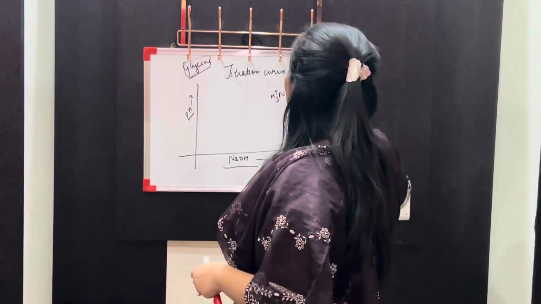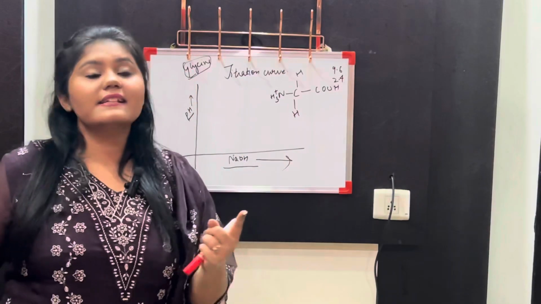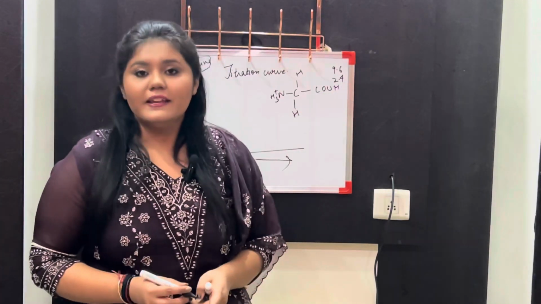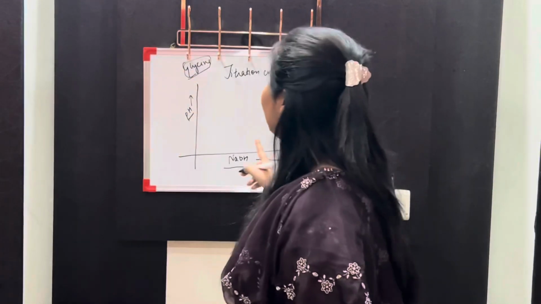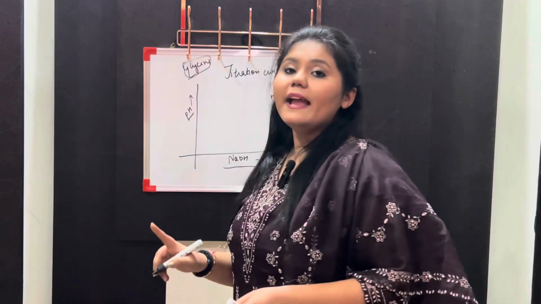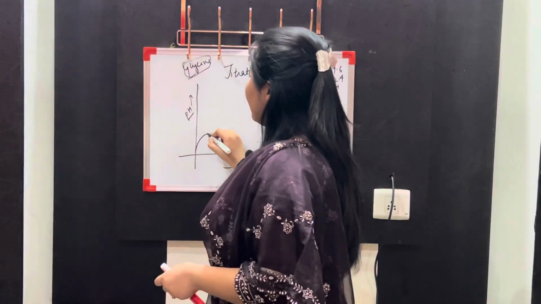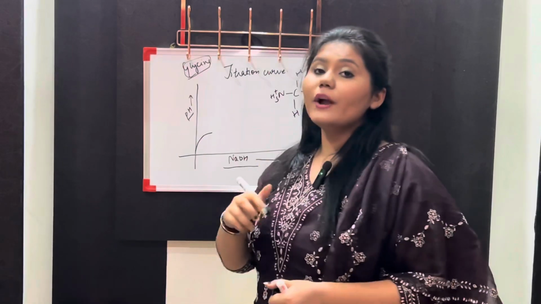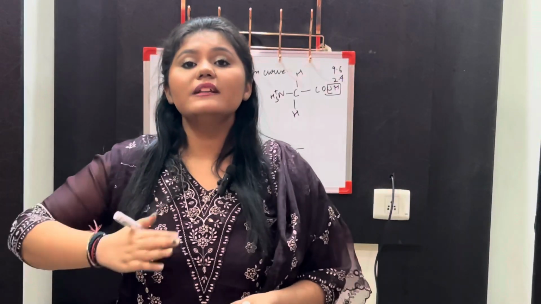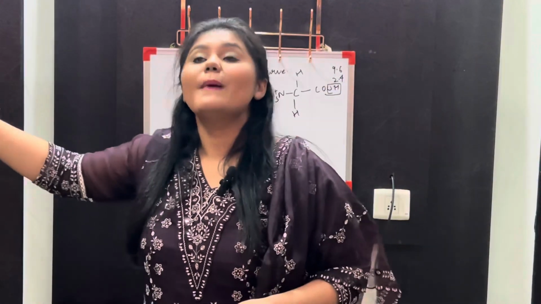So we will see now, and I have told you that the pKa value of the NH3 positive group of the main chain is 9.6, and for COOH it is 2.4. Yes, I told you already, right? So now we're going to draw the titration plot of this amino acid glycine. As we increase the NaOH in the solution, the pH value of this solution will increase. But now what happens is this COOH group will sense this OH minus and will start releasing the H plus ions, right? And it will become ionized. It will become a COO minus group.